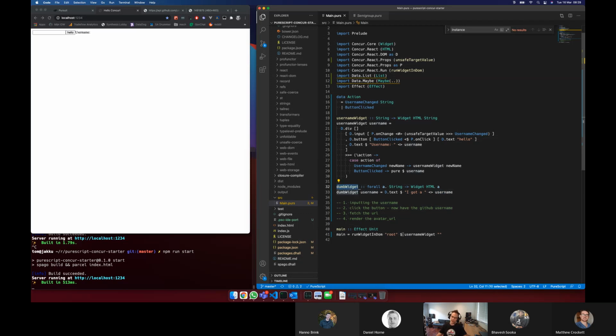Here's something very cool about Concur: now we can use composition. We run this widget in DOM and we just bind that onto the dumb widget. So there we're doing, look, the higher level widget username grabber, when you resolve, just bind yourself to that dumb widget, passing the thing down to that guy. So he'll get that username and display it. Let's test it. Press hello, I got a thing. So cool.